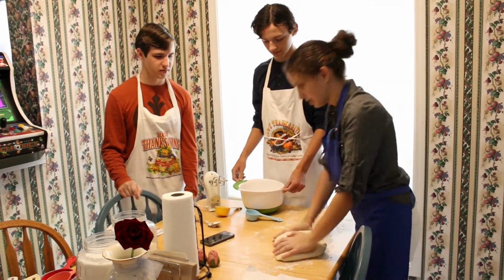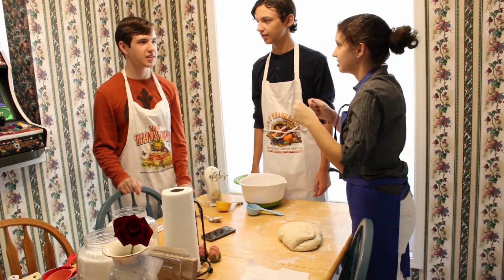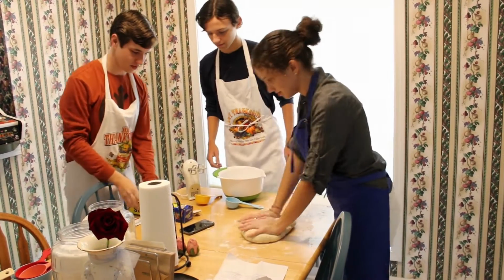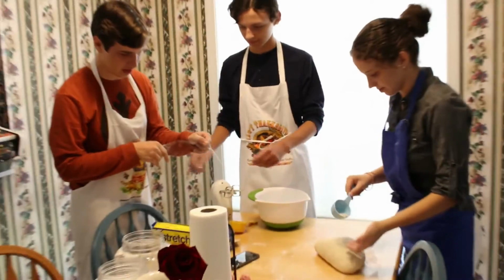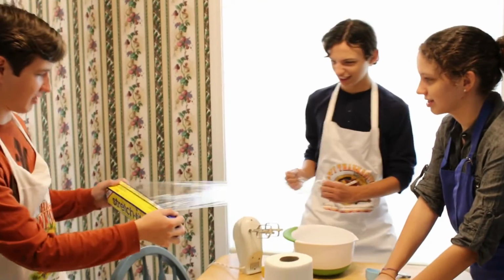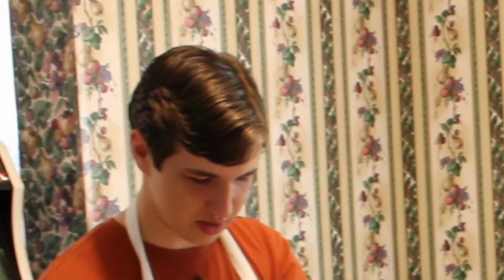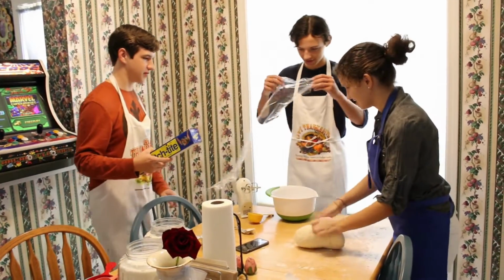So what we're gonna do is, could you go in the pantry and get the plastic wrap? Can you go get that? Okay. So, get enough to where you can cover the top of that bowl. Nope, that didn't work. Hold on. Okay. No, it's fine. I know what I'm doing. There we go.